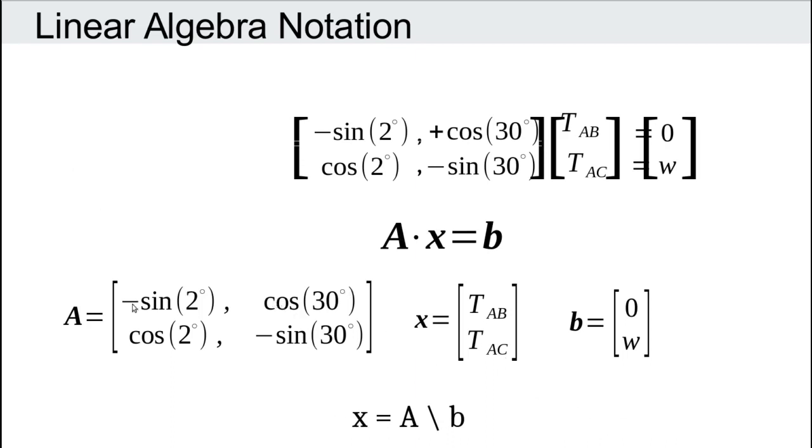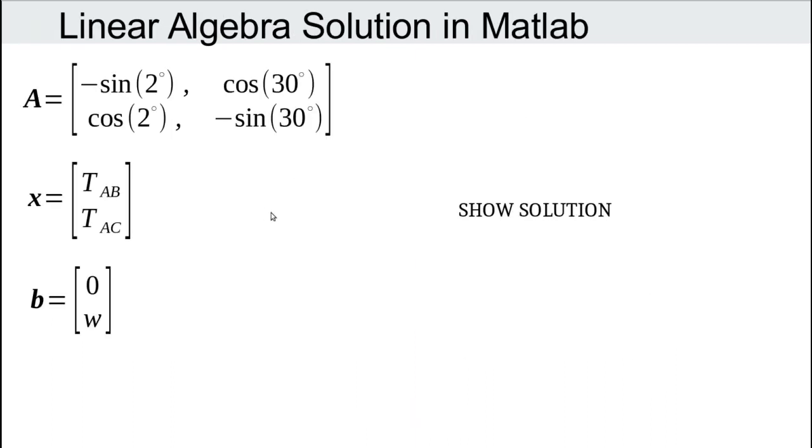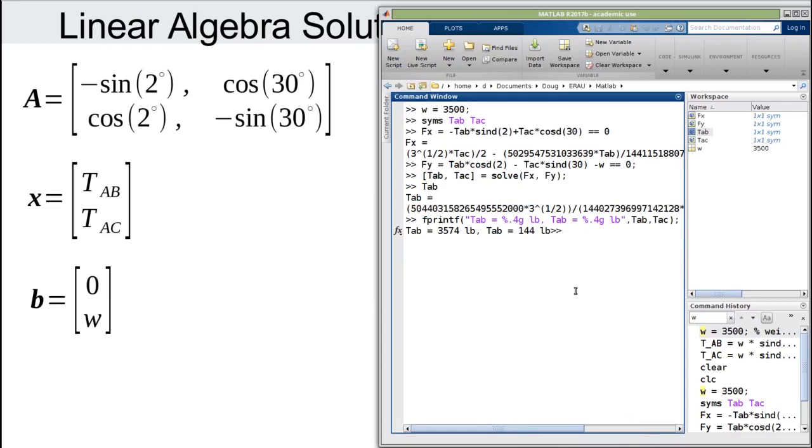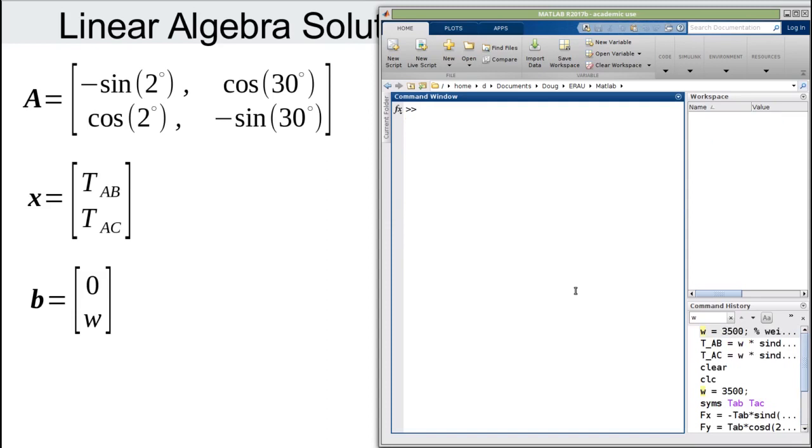So let's take our A, X, and B, and we'll bring up Matlab again, and clear the console. Once again, W equals 3,500 pounds.